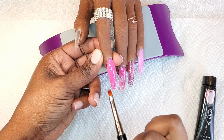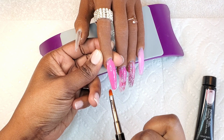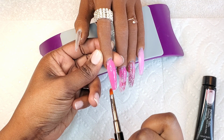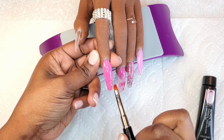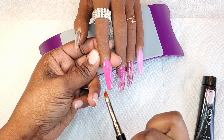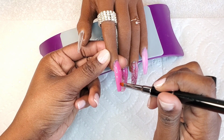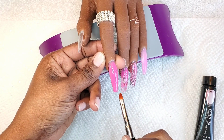And if you're thinking about trying Build-A-Gel, here's a little preview of what it's going to be like working with Build-A-Gel. But Build-A-Gel is way thinner than this consistency that you're seeing here. So that's it for the clear. Just keep watching. I'm going to encapsulate all of these nails, and I will be back with you shortly.